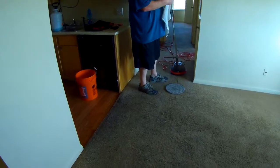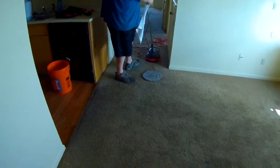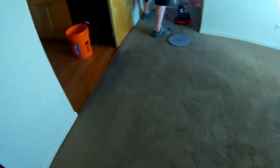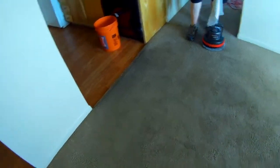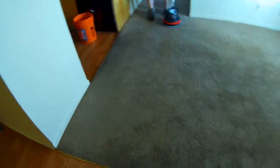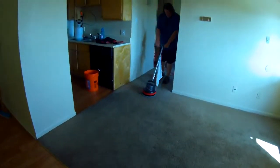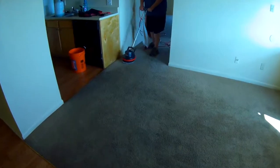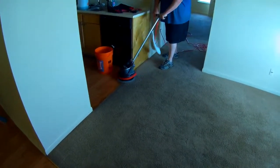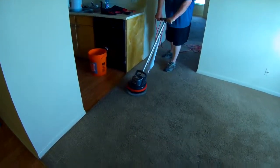Alright, we're getting ready to scrub some stains in this living room with the Ork Orbiter. He's basically got the bonnet so it's pretty damp. This area in front of the kitchen, the carpets are pretty darkened so he's going to scrub that. We're just going to do the dirty parts and show those stains being taken out. We've been having trouble with uploads lately so we're not making very long videos — it takes two whole nights to upload a seven or eight minute video — but we'll show the good parts.